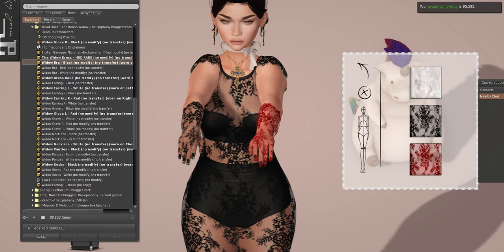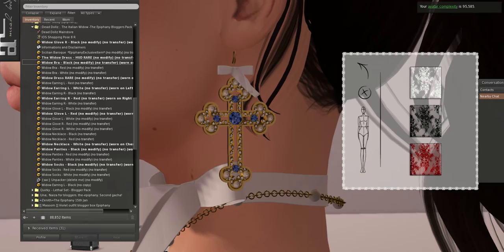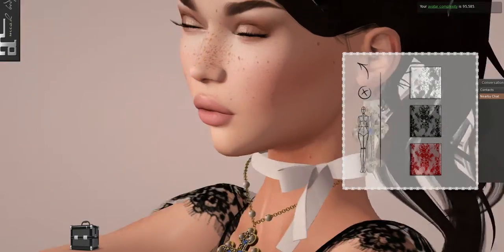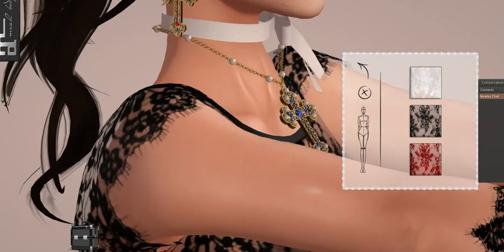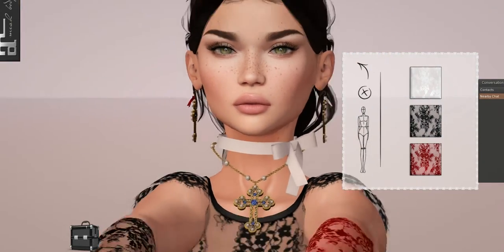Okay, I have a few things rezzed now. So, we have the earrings right over here, and the white one always has white and blue on it, for that and the necklace. You can see it on the necklace as well. And then the red has white and red on it. And I'll show you the black in a second, too.